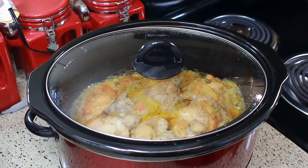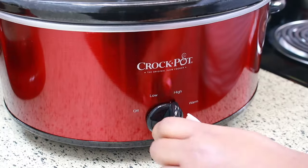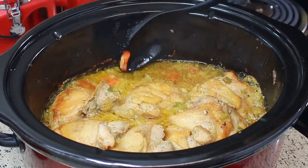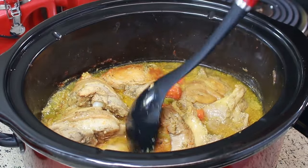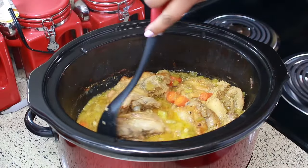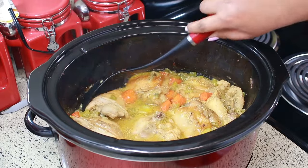Okay, now it's been three hours and it's done. Look how delicious this looks — oh my goodness, I wish I could share with you guys! If you're eating this with rice, this is perfect because you've got a lot of gravy. Or if you're eating it with tortillas or whatever you want, that's up to you. Don't waste your gravy, and when it gets cold it will get a little bit thicker, so don't worry about that.